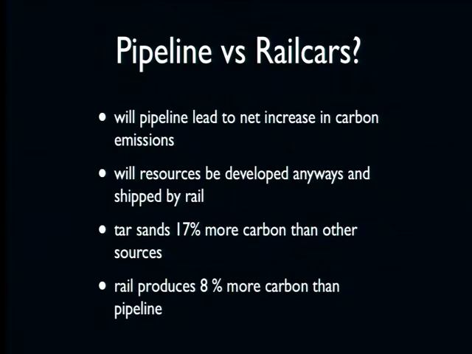So two of the big punchlines from the report are that the tar sands, they came up with a number, require 17% more carbon to produce this oil than a baseline other barrel of oil. A barrel of oil coming out of a well in the Gulf of Mexico. The oil that we're already using. And this number would be debated, and environmentalists would say this number is actually a lot higher.